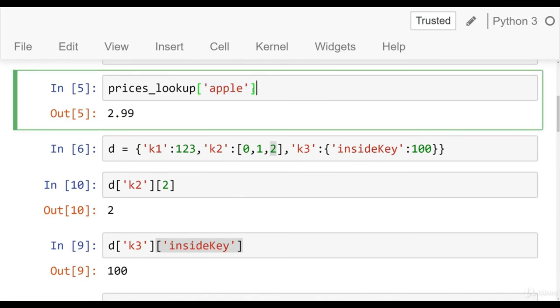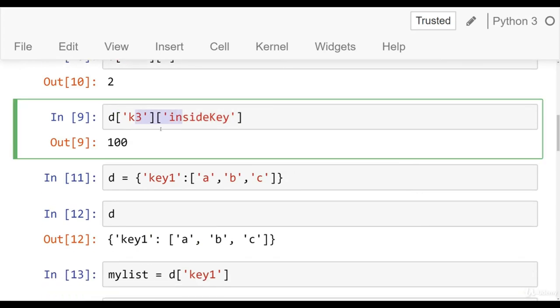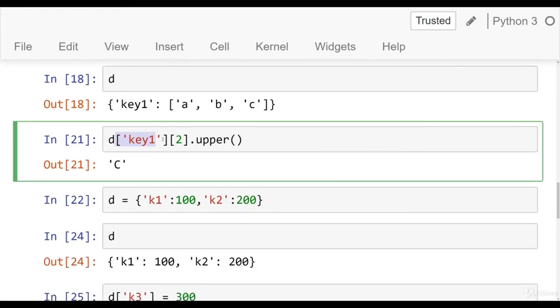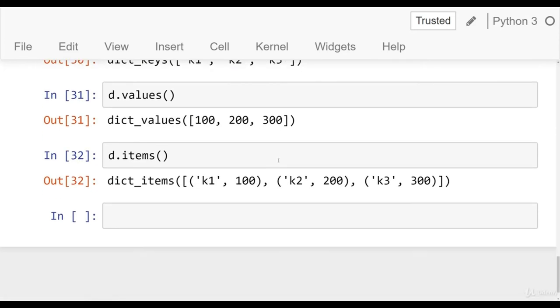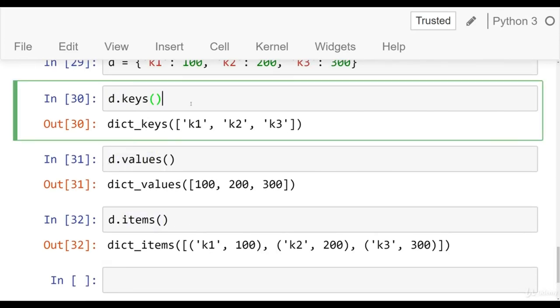Again, it uses that same bracket notation we saw earlier with indexing, except now, instead of passing in an index position, you pass in the key itself. We also saw how we can call nested objects inside a dictionary by just basically piling on these key and method calls. Then after that, we saw how we could call the keys, the values, and the items off a dictionary.